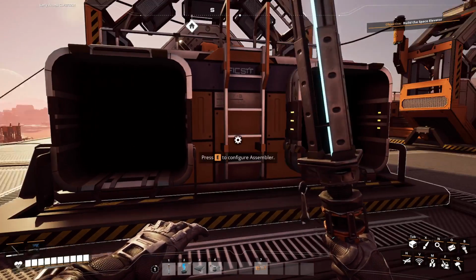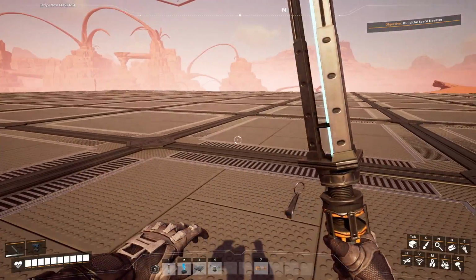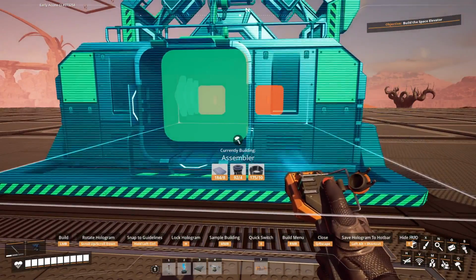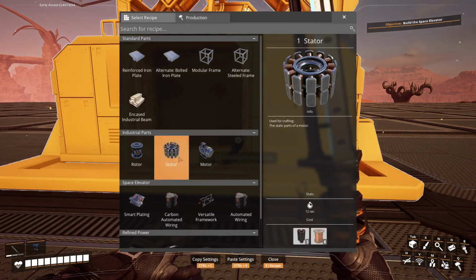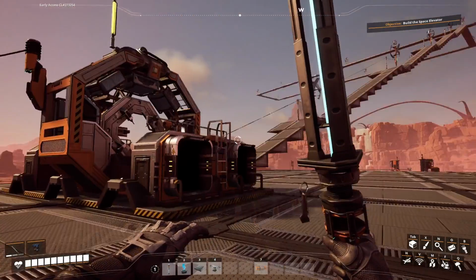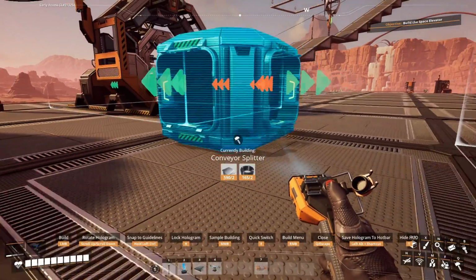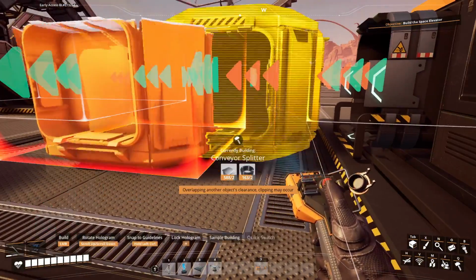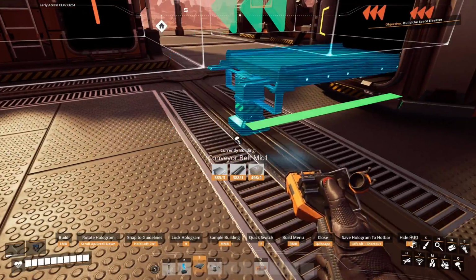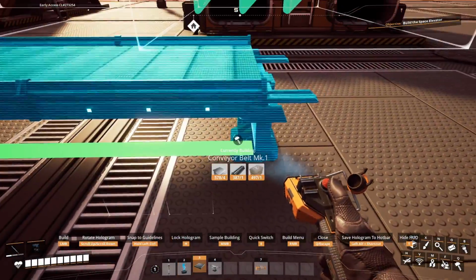So we've got 2 assemblers here, easy enough to understand. We need stators and we need cable. For the stators, those are actually built inside of an assembler. So I think I will place that guy right here, set this recipe to stators. Going to make us 5 a minute, which then will supply these 2 machines. So let's go ahead and get that fed in with a splitter, our favorite building, our favorite logistics item. And these are all Mark 1s at this point because these are low throughput items. So cool. Jump over.